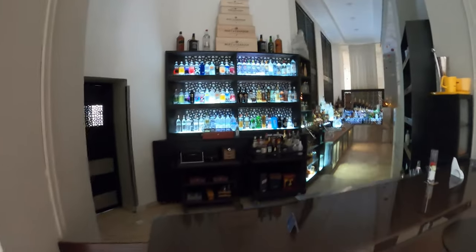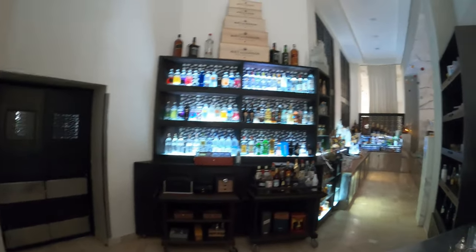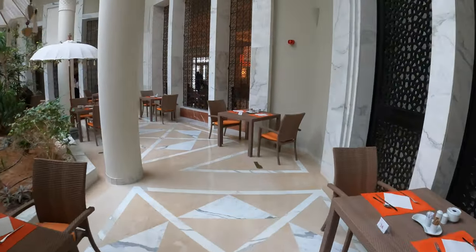Time for some breakfast. We're not going to go to the bar — I just thought that looked cool. And if you listen closely, doesn't this sound quite a lot like the music from Scarface? Just a strange choice for the hotel. Anyway, here's where the breakfast is served. Let's go and get some food.